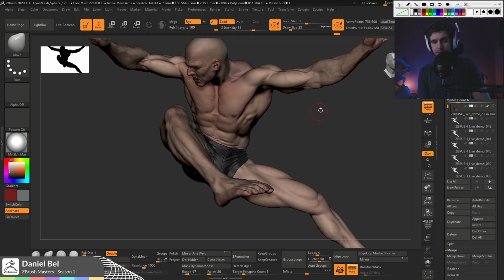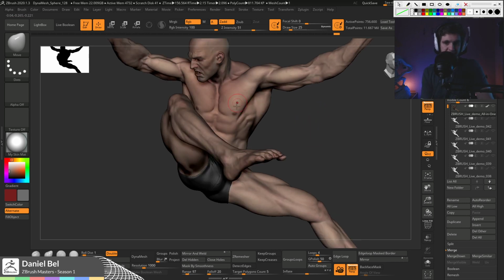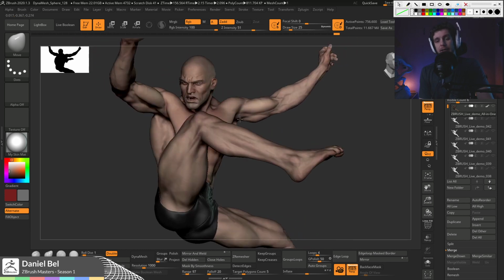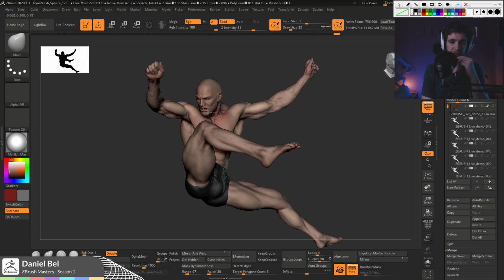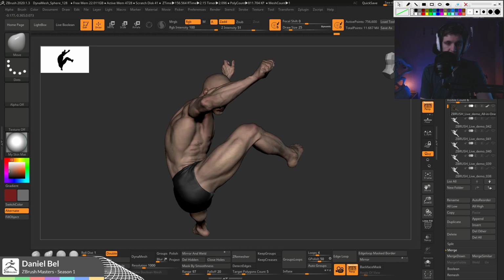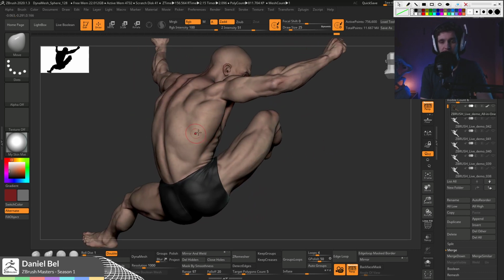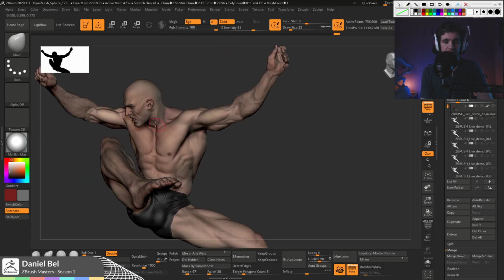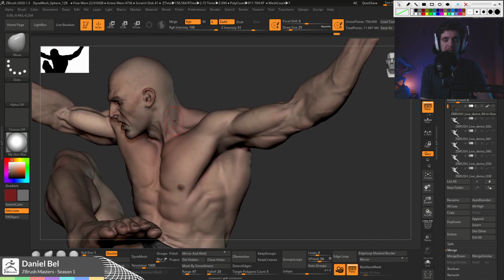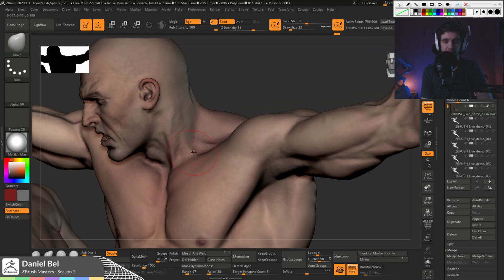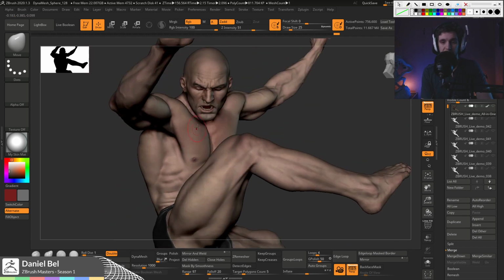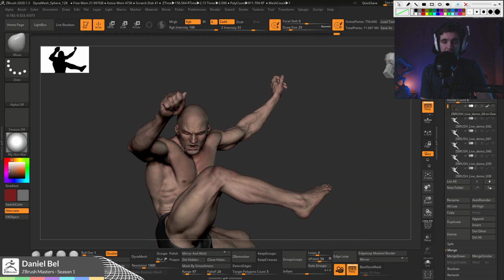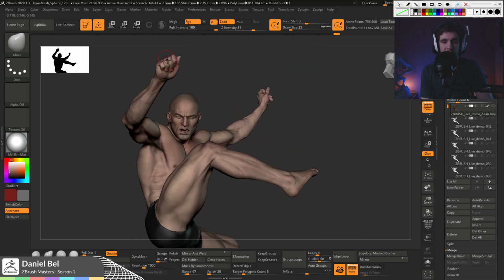What does it take for total time for you to finish one of these sculpts, do you think, when you're doing something like this with the anatomy and movement in it? How much time do you give yourself? It always depends on the sculpture, but for example, if we talk about this guy, I spent the whole weekend, like 15 hours on this. It takes a lot more time to put in all the details here and there and refine everything. So it could take you a week or more.